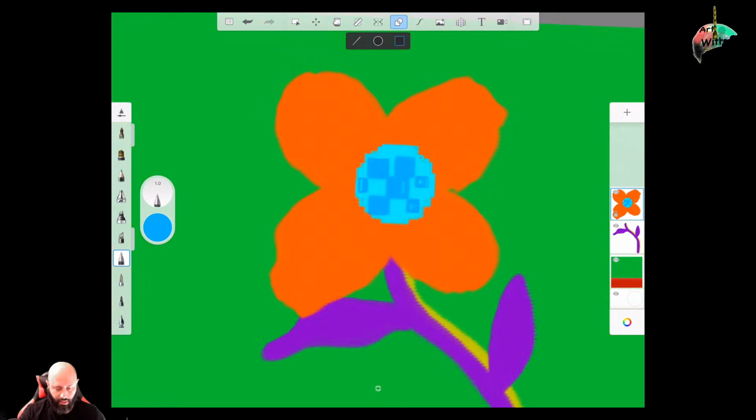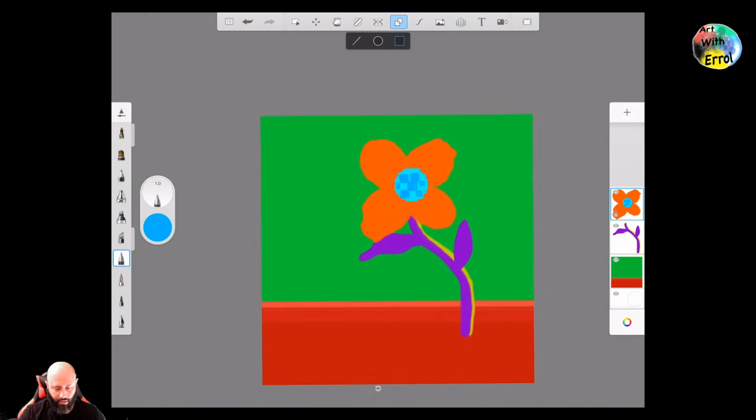Okay, let's take a look at it. All right, so we're just going for this 8-bit feel of a style, and I think it's coming there. It's getting there, little bit by little bit. So now we got to do the same thing with the flower petals to make them boxy and get that feel. And we want to use different shades of orange to do this, you know.